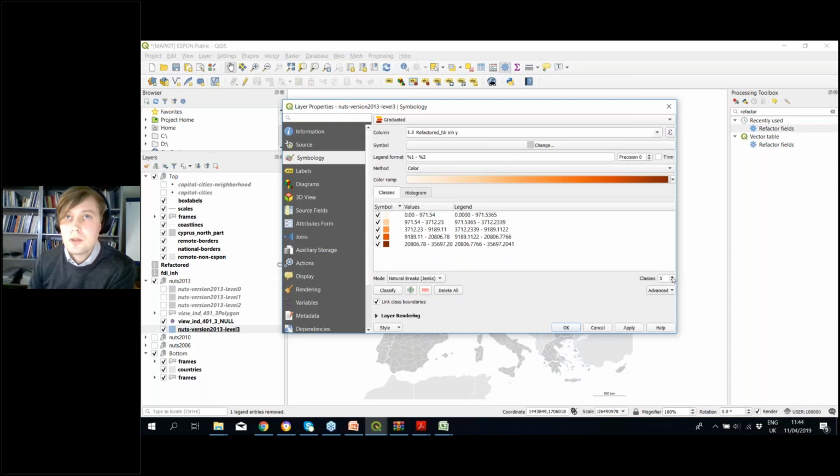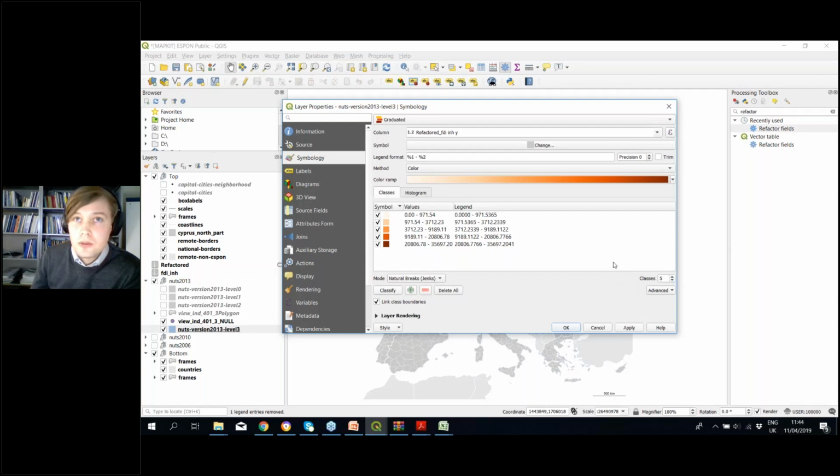But you can always find information online on which is the best for your analysis. So if you're looking at growth in percentages, you might want to use equal intervals to determine which regions are growing 1%, which regions are growing 2%, and so on. But in this case, we are applying natural breaks.